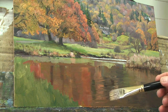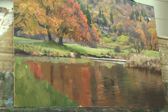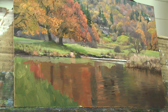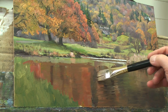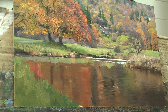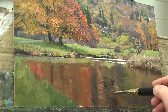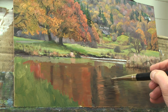Knocking noise is my walking stick. Not that I need that to walk unaided, but I use it as a mahl stick when I'm doing details. Just hold the stick like that over the top of the painting and then I can do any details. I've never seen the wisdom of using the traditional mahl stick, which has a pad of leather on it, which you push into the painting. Why smudge painting you've just done? Anyway, that's my thoughts. And I know the great American painter Richard Schmid uses a similar method, so if it's good enough for him, it's certainly good enough for little old me in England, a jobbing landscape painter.